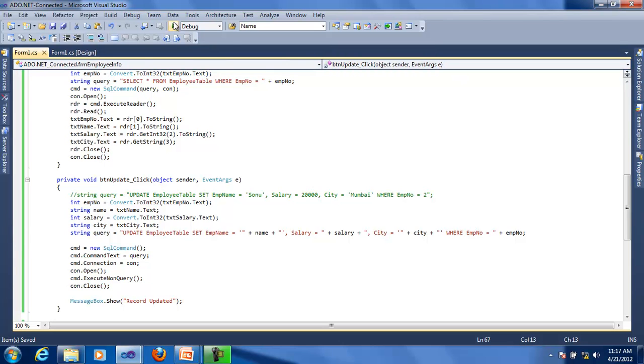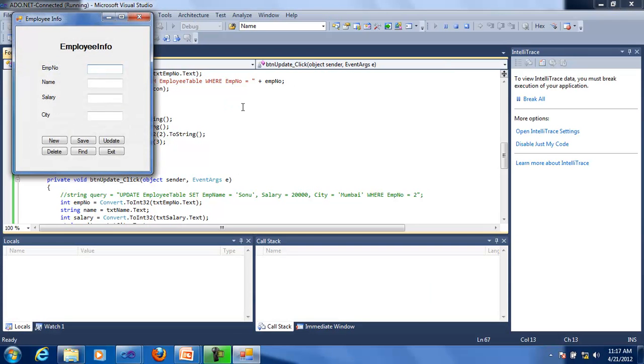And now I'll run this. You have to first find the existing record, right, and then you can make changes in the existing record, not necessarily all columns, in all text boxes.